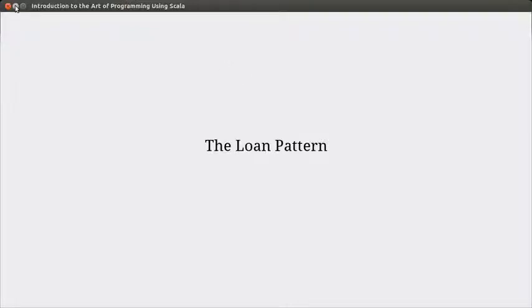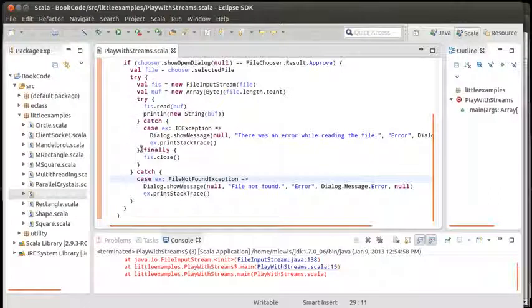So in the last video we saw how we can use try, catch, finally to do proper error handling for our simple example of opening a file and reading its contents. What we saw was that it made the program significantly larger. This is problematic because if you have to go through this much effort to do proper error handling for even such a small example, most developers, probably including you, won't bother to do it a lot of times, or you'll leave something out, or you won't do it quite right. And that can be disastrous for an application.